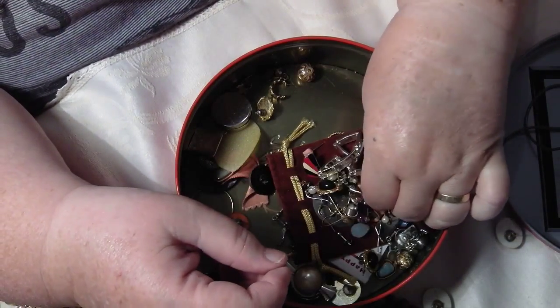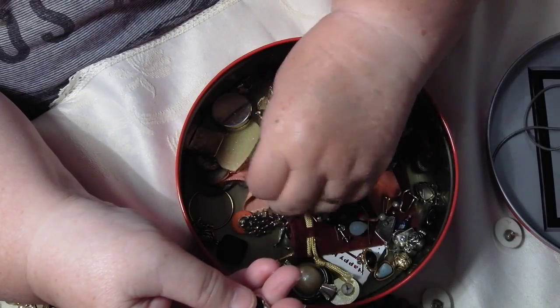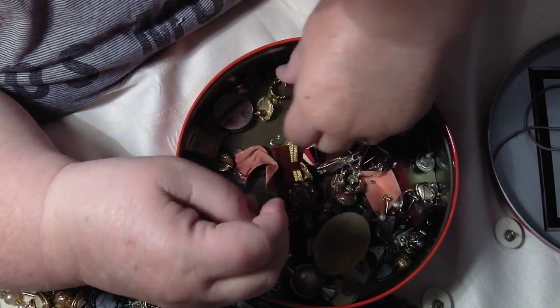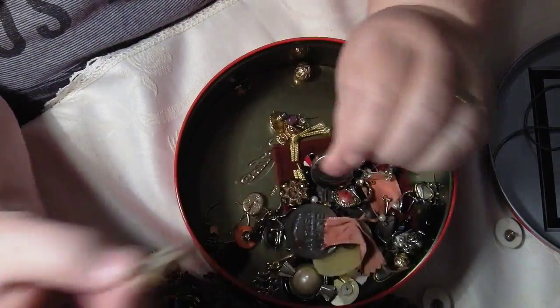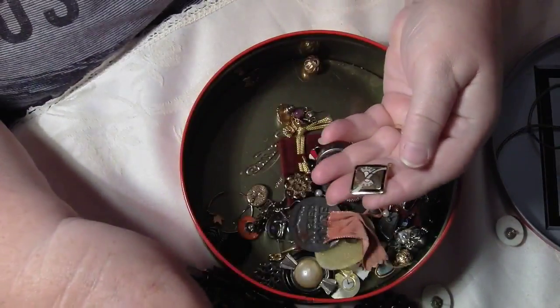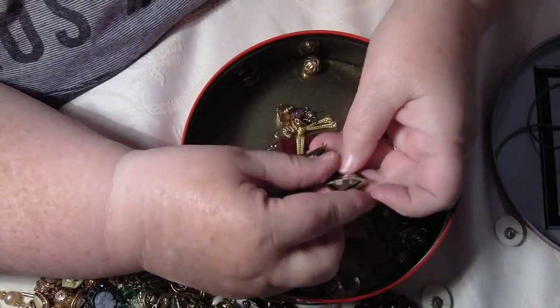Yeah, sometimes you give things away and it all comes back at me, doesn't it? But that was very nice of her to bring me these, because she knows that I do this sort of thing. She collects up lots of different sorts of things, and I do this sort of thing. But I take, oh, there's two of those. Just different styles on them, that's all, different patterns on them.